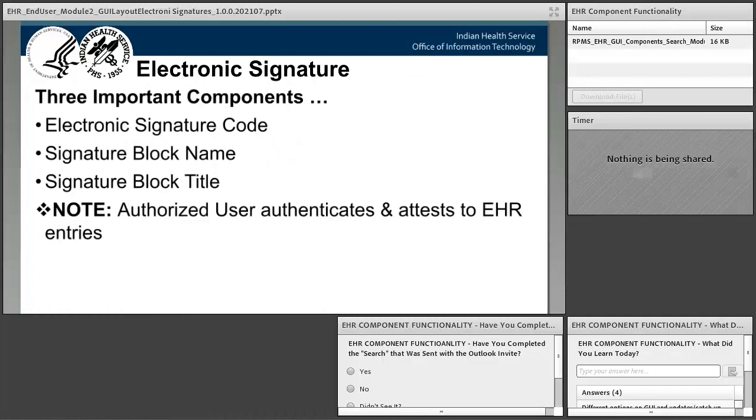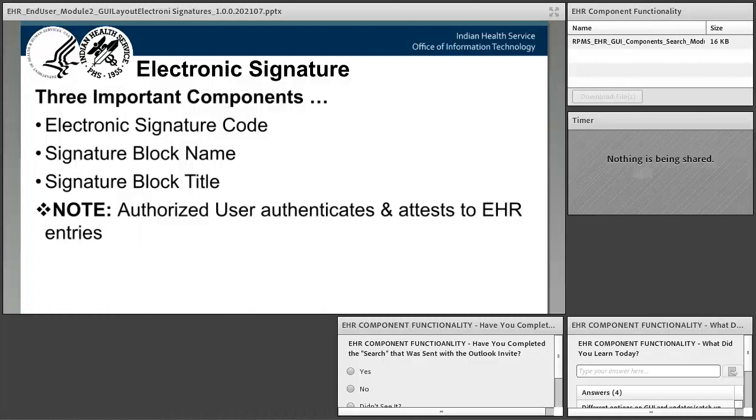So, about electronic signatures, in my opinion, there's three important components. I know there's some purists out there that will say, oh wait, John, the electronic signature area has more than just those three. And they would be correct. There are options for voicemail and paging that we don't use, or at least I've never seen it functioning. So I'm going to focus primarily on the ones that will affect your clinic, billing, HIM, etc.